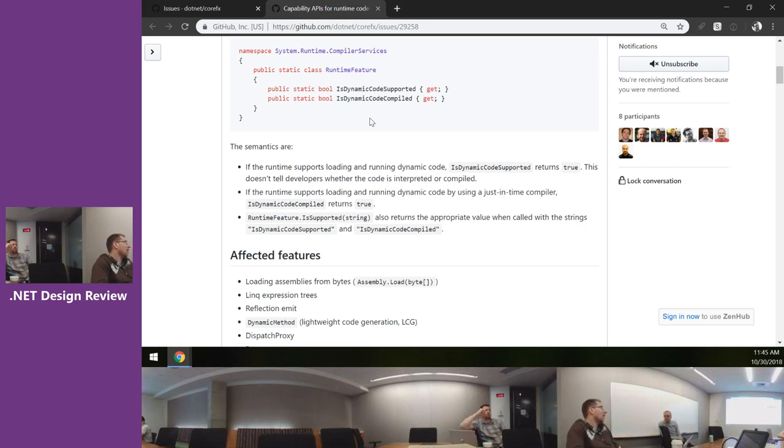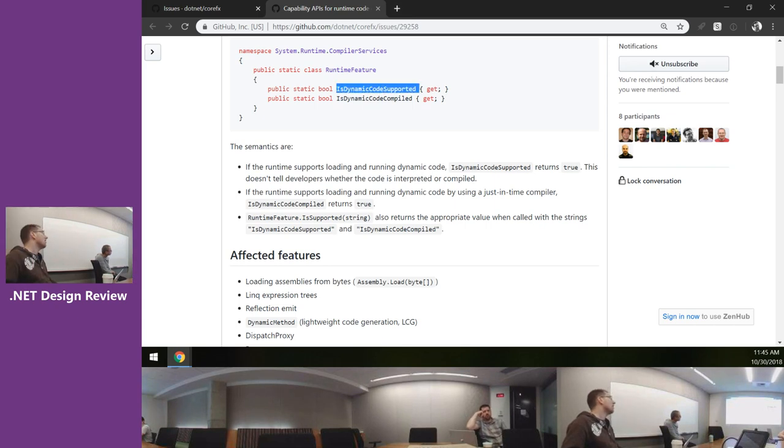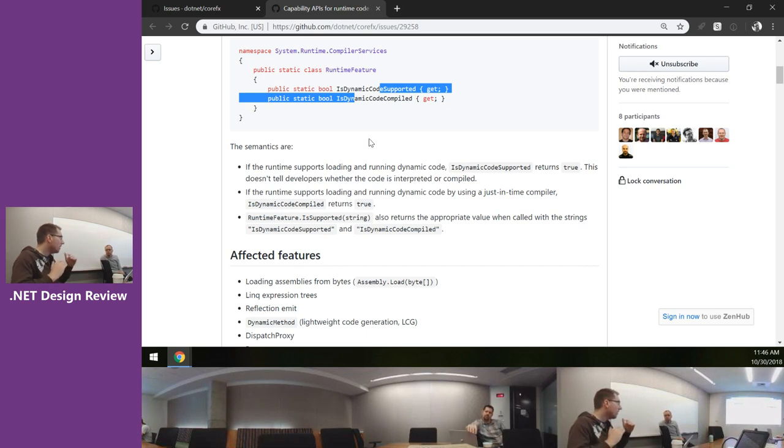I honestly don't have a good answer for this beyond that. Really, what this is, is a can I do it, period. This is the quality of good enough, and I don't know how to convey that with names better than what we have here. But I like the idea that they have a common prefix because it tells you that they are related. That's why I really don't want to have them differently, and I also think that I want the second one to be just a stronger version of the first one. That's why I don't want to have them inverted. So I can live with them as they are.